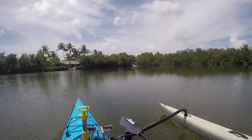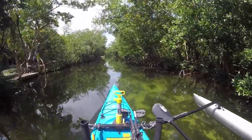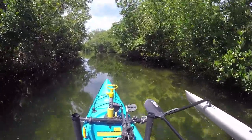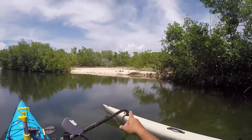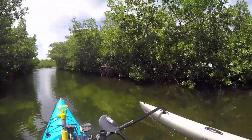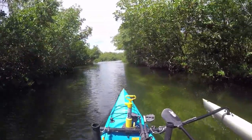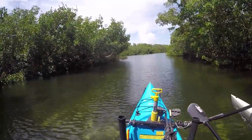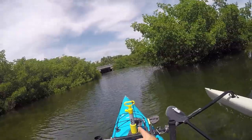We're just gonna head out here and it comes out right behind the Denny's and Winn-Dixie — oh yeah, no problem. Plenty of space, plenty of depth. This is the other access I was thinking about — there's a road that goes from behind the Winn-Dixie that you can drive up here, but there's a lot of bums that hang out in here, so I wouldn't feel safe leaving my car there. You could unload and then park in the parking lot. The only thing I have to do is be able to get under the bridge from US 1, and then we're good to go out on the Gulf side. There's Denny's, the new Denny's, and then the Winn-Dixie Plaza is in here. As long as I can fit underneath the bridge, we're good to go.